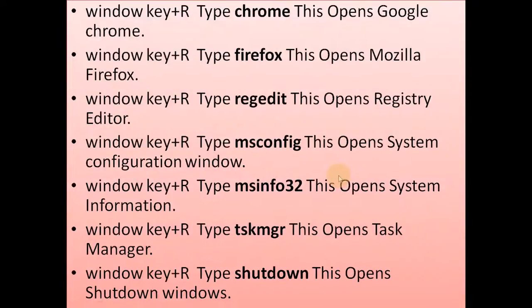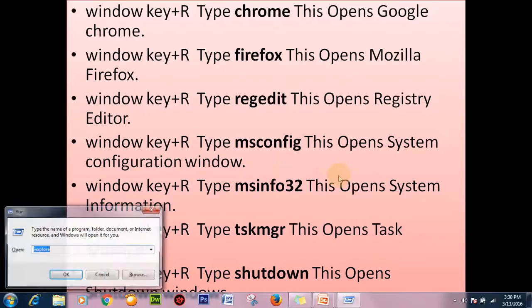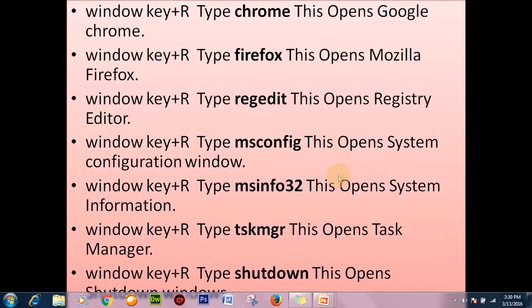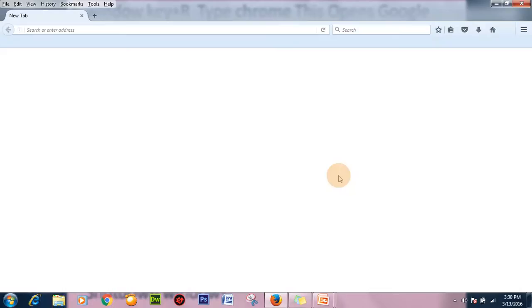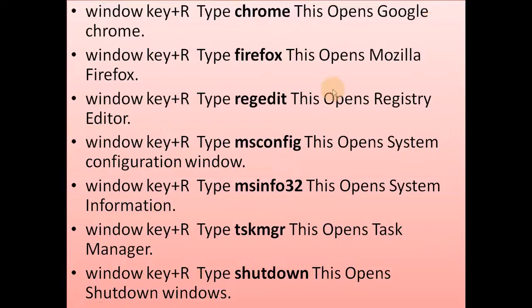Now let's move to the next command, because these days there are a lot of browsers like Firefox, Chrome, Internet Explorer, Edge. Now if you want to open Firefox, you can simply type firefox instead of going to that logo and double clicking on that, and this will give you a website which is Firefox. See, it's working. I'm not using any of the mouse. Now I'm closing this. Here we go.